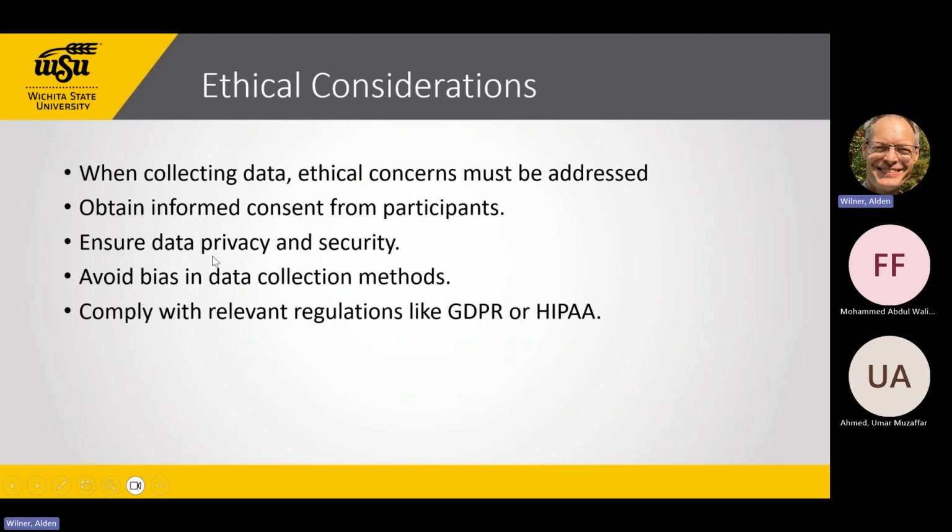Avoid bias in your data collection methods. When you start collecting your data, you can come up with something where you get a biased group of people. You design a survey or something like that, especially. The only people that can take your survey are the ones that are willing to respond to it, right? So you have to be aware that sometimes your data collection can get biased.